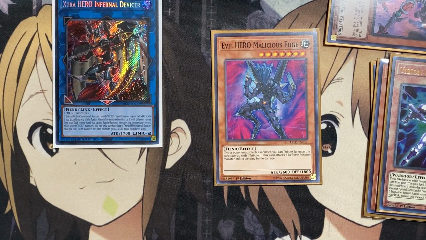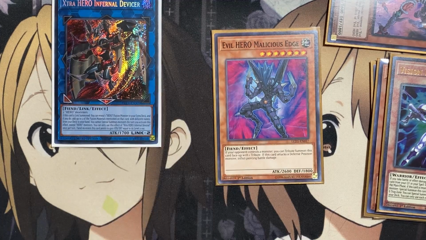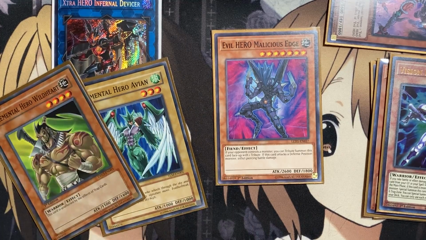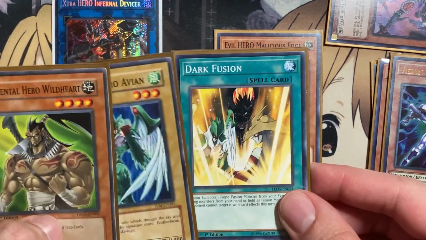You can use Infernal Devicer as well to then add those different name fusion monsters, and you're locked into hero monsters for the rest of the turn, but that's fine. So then you'll reveal the hero of choice you want to go for, searching for both of the needed materials for those cards from your deck to your hand as well. So then you have the Dark Fusion searched off the Dusted Gold as well.